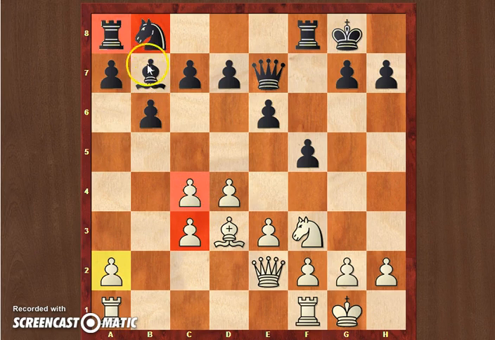The downside for black is that he has the knight and the rook undeveloped yet, so he's going to have some trouble finding the best squares for them, because the position is closed and black doesn't have that much space, and not a really good square for that knight on b8.